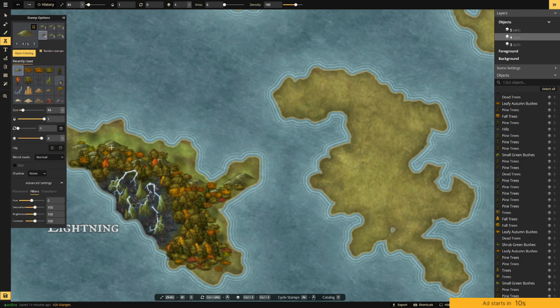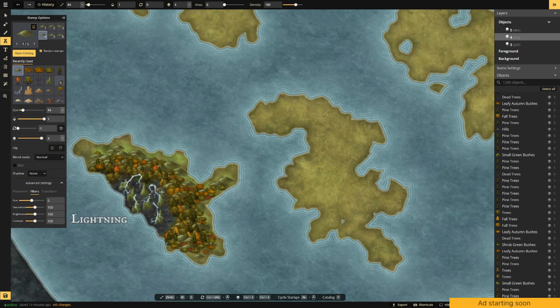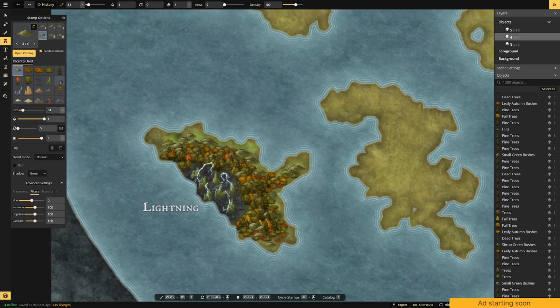Just interspersed, and then up here. Not you though, you're way too big. This isn't going to be like a mountainous area because of these.